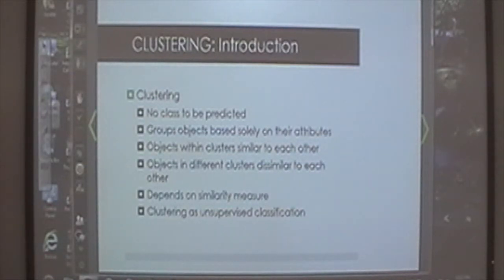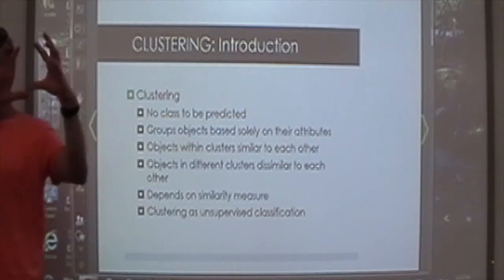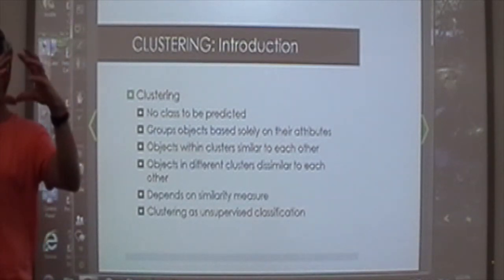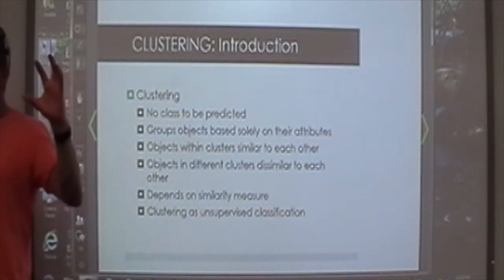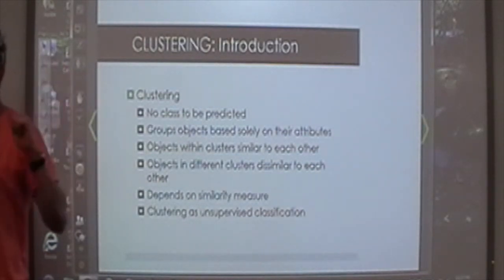Objects between groups, what do you mean by that? Well, if you have an object in, say, group A, group A is going to consist of items that are in some way similar to each other. And that's going to depend upon your similarity measure and what attributes you're measuring. Cluster B will consist of other objects that are also similar to each other, but A and B might be different.